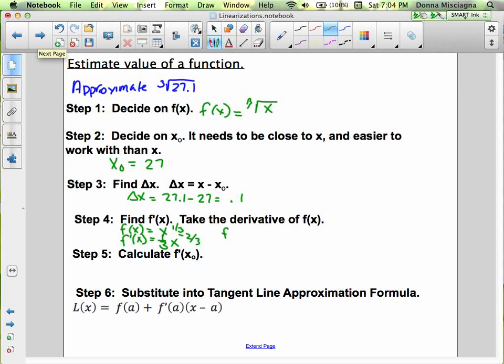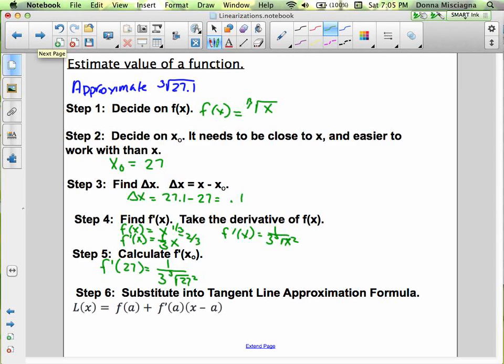Let's rewrite that. So f prime of x equals 1 over, and I guess I'll put that into radical form. It'll be easier to evaluate for me anyway. That would be 3 cube roots of x squared. Doesn't matter, by the way, where that square goes. But it could look a little nicer. There you go. All right, so now calculate f prime of x naught. So f prime of 27 would be 1 over 3 times the cube root of 27 squared.